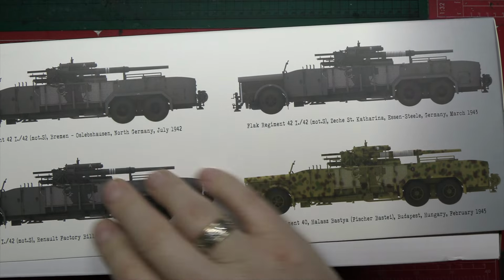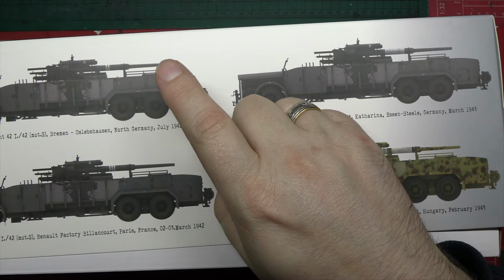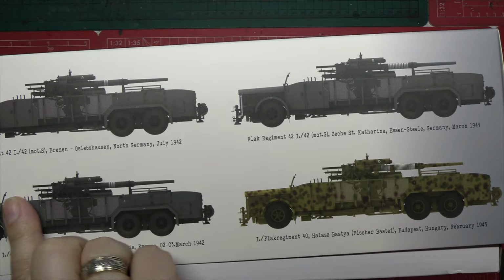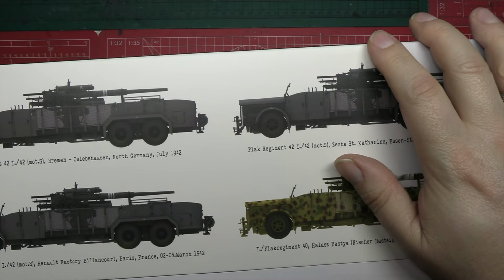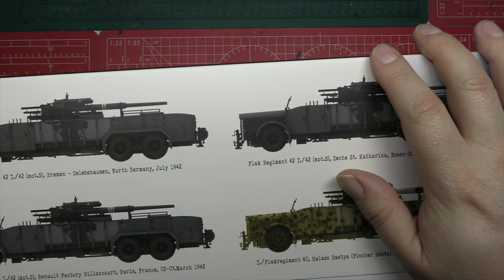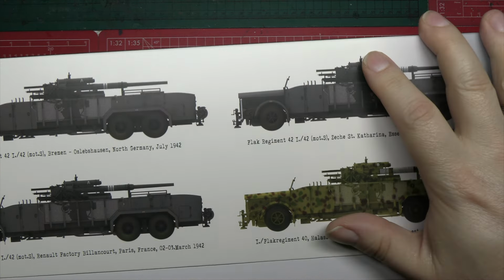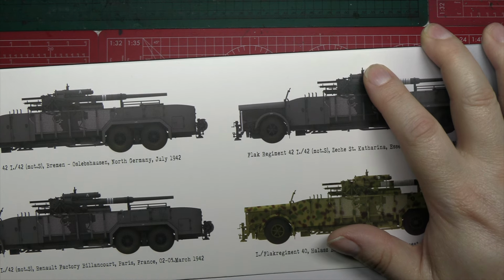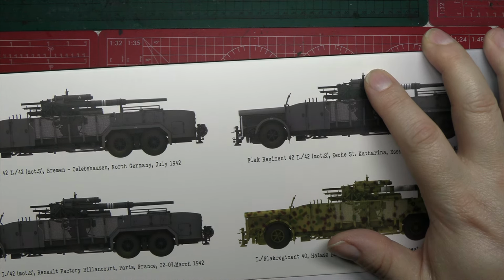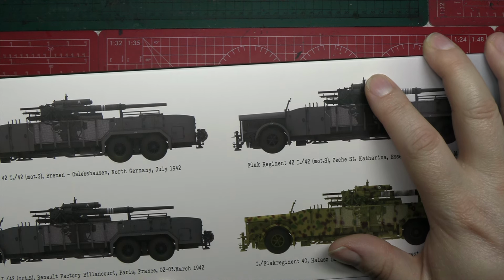Three of them being grey, one of them being this camouflage. Now, the three grey ones are all Germany. We've got Bremen, it says Flak Regiment 42I/42, MOTS Bremen, Osler Bausen, North Germany, July 42. I'm sure that I didn't pronounce that right. Then we've got the same Flak regiment, I presume, so I don't have to pronounce it again, at the Renault factory, Brilliant, Paris, France, 2nd and 3rd of March, 42.